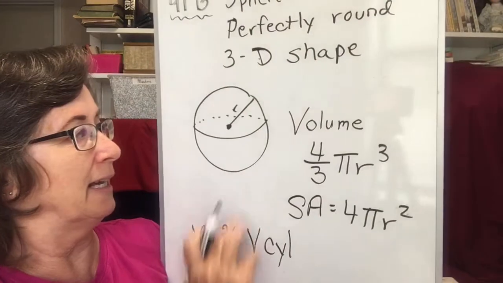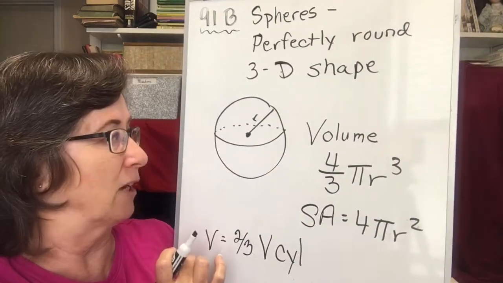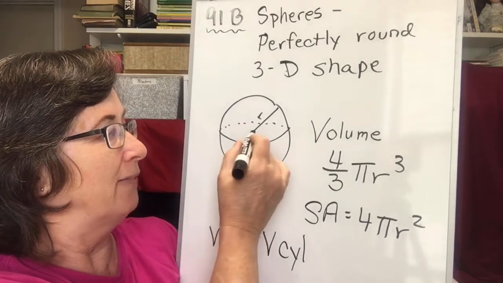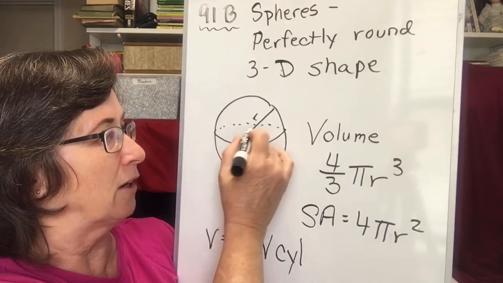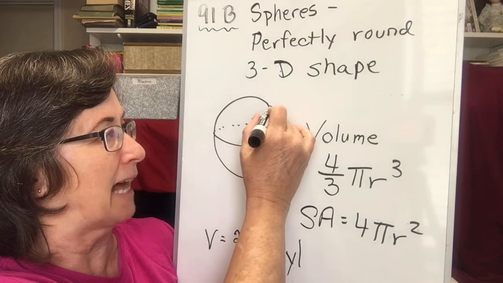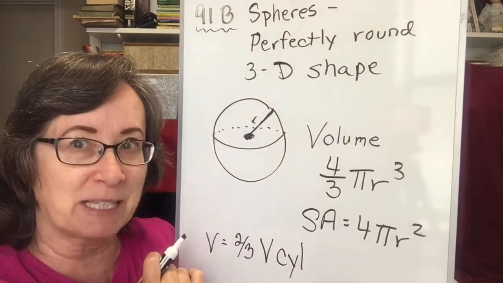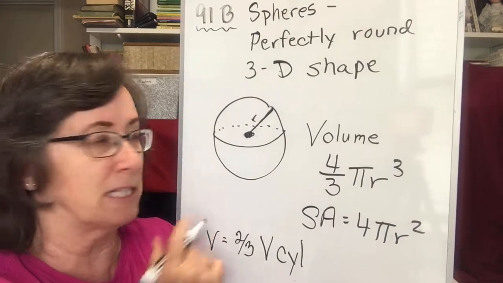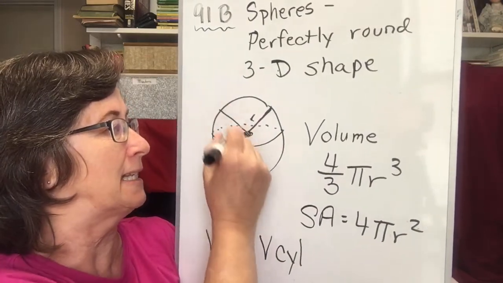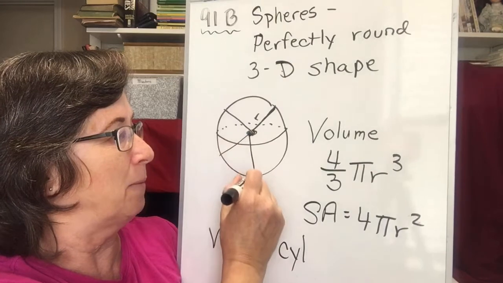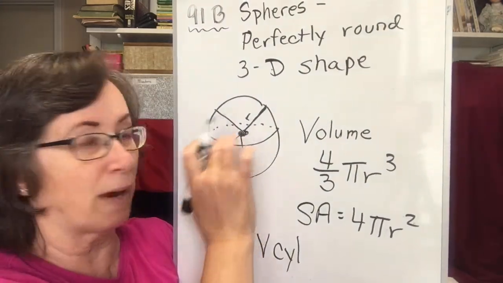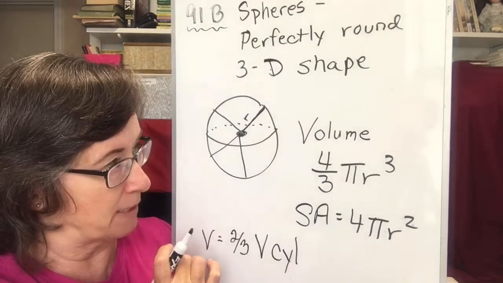So here is my little rendition of a sphere to try to show you that it is indeed a round object. And then from the center of the sphere out towards the outside, touching the outside of the basketball, is the radius. And the cool thing about the sphere is that radius distance is the same everywhere on the sphere, because it's right in the center of this basketball.